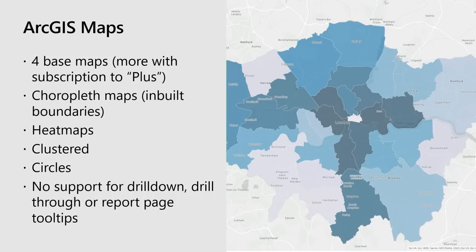And then finally, we're going to have a look at the ArcGIS Maps from Esri. So the ArcGIS Maps kind of come in 2 modes. You get the free offering, and then there's the plus version, which gives you more capabilities. And then there's more capabilities on top of that if you have your own ArcGIS subscription in your organization. We're not going to spend too much time on ArcGIS Maps, but we will have a look at how to build choropleth maps in ArcGIS as well.